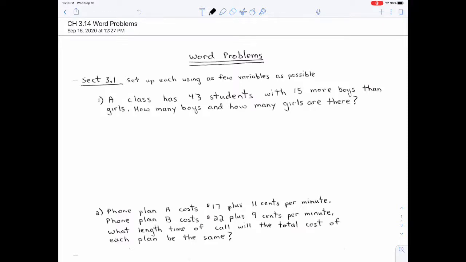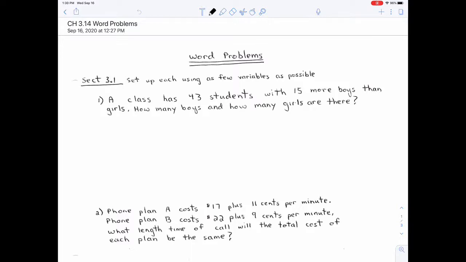If you look at any of these problems on ALEKS in this section, back in chapter 1, what did they do? They did it with one variable and one equation. And now the exact same problems, they do with two variables and two equations. I say, why? I don't really see the point. But you can do it that way. That's fine. Okay, so let's take a look here.